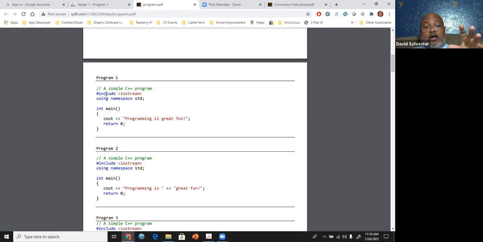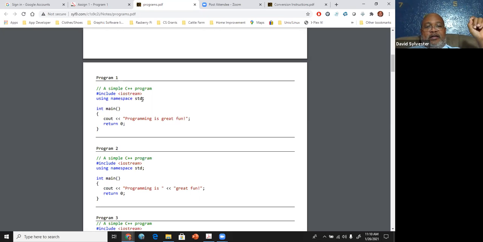Anytime you're going to load a library, you use the pound include. In my next class, when you're going to write code, I have students creating their own little library or their own little header file, and you would use the pound include to include it.